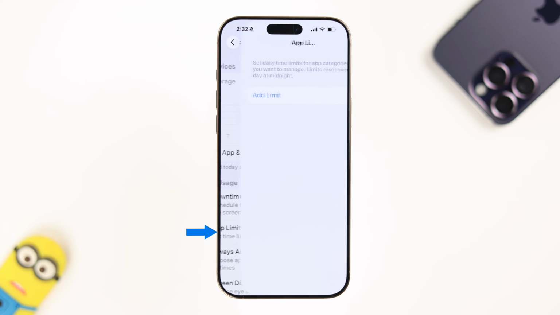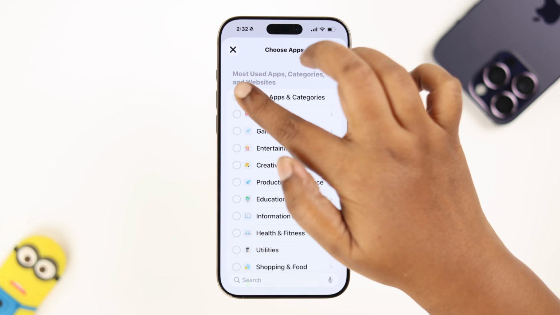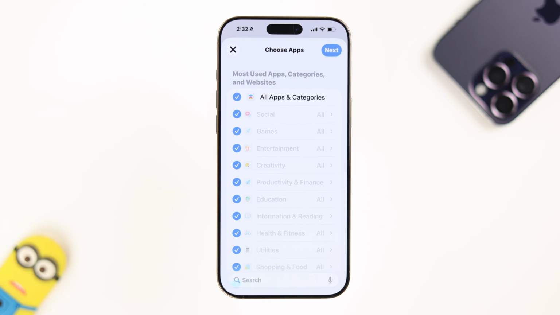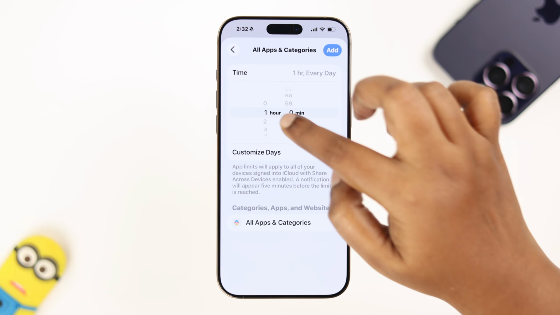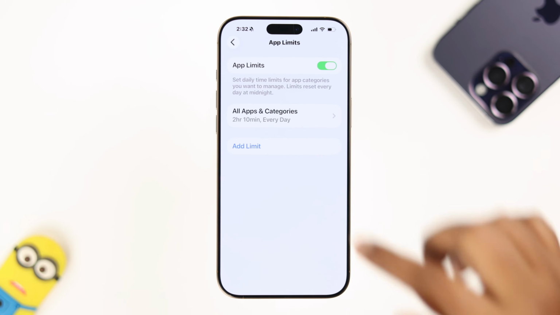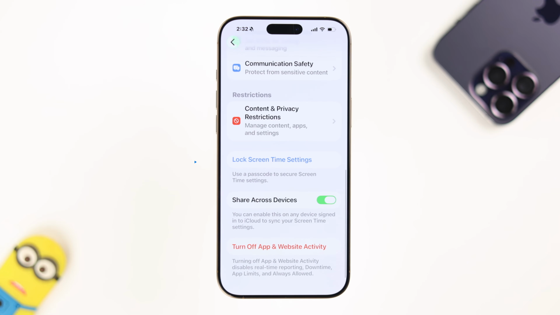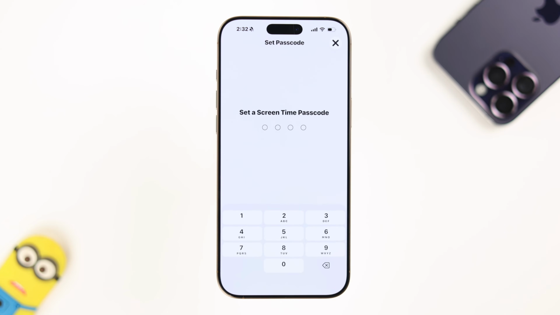and then you can go to app limits and just go ahead, add limits to all or specific apps that you have done previously. Just go ahead and reset the time limit for all of them. Additionally, from here, you can also lock the screen time settings so that no one but you can use your phone apps and use the limit.